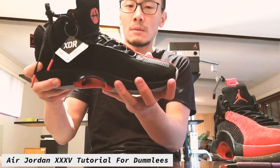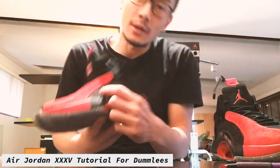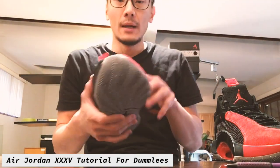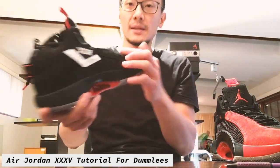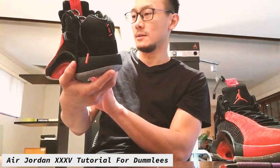Lee, don't forget to mention the 35 lines. All right, this is flight wire, not fly wire. It's flight wire. Count it out, 35 lines because of Air Jordan 35. Nice suede, right? It's a very thick cut of suede.